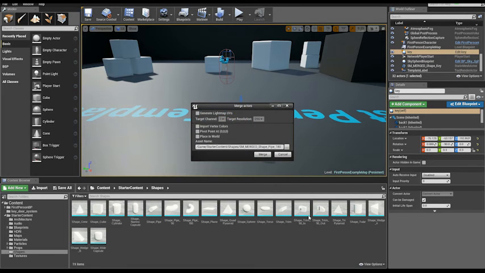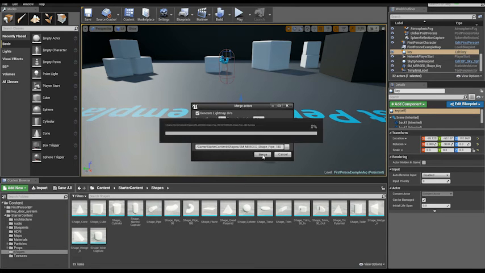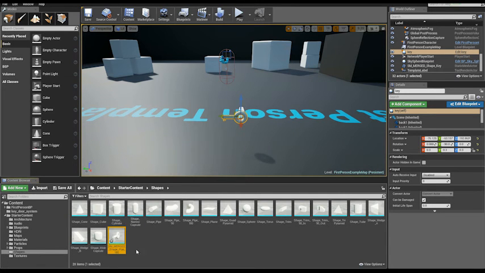Merge actor. I think that you have to check generate light map UVs. I couldn't find documentation for this, so you have to experiment with this option. Let's just hit merge for now, and you have the mesh.